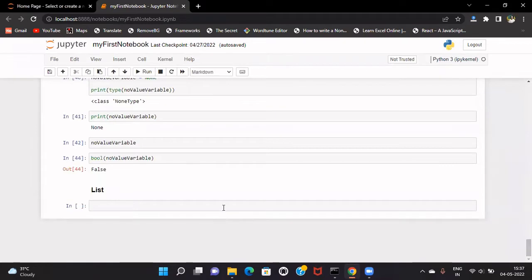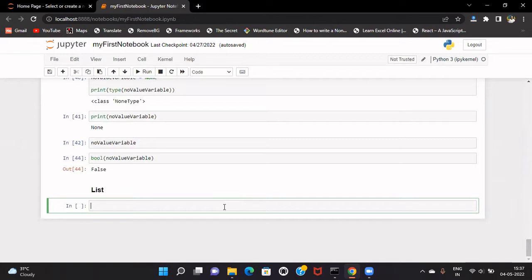So, let us start. Now, let me tell you, the purpose of having a list is the same as the purpose of having an array in other programming languages. If we have a lot of data items, let's say hundreds or thousands, then it is very difficult to maintain hundreds or thousands of variables. Instead of that, we can assign them into a list. A list will have multiple items within the same name.